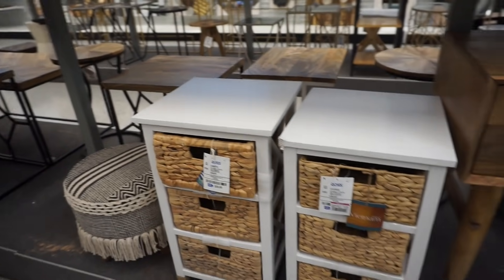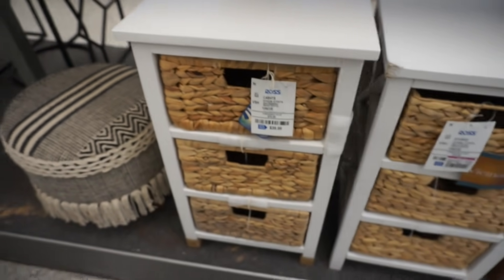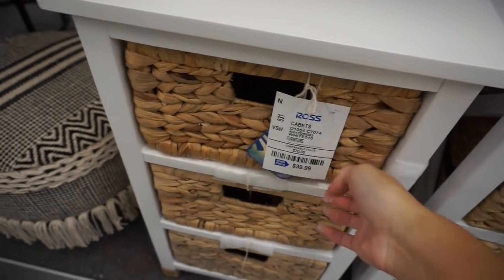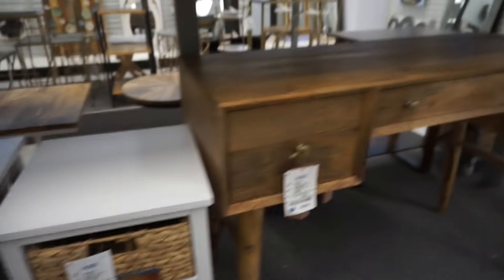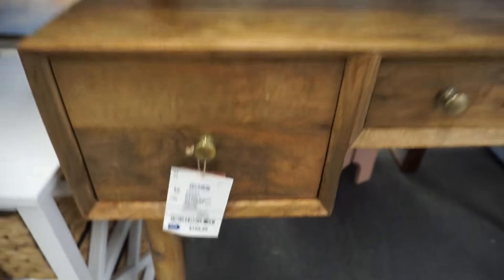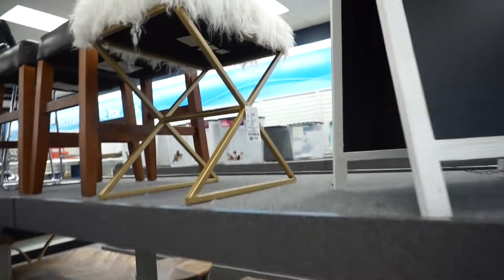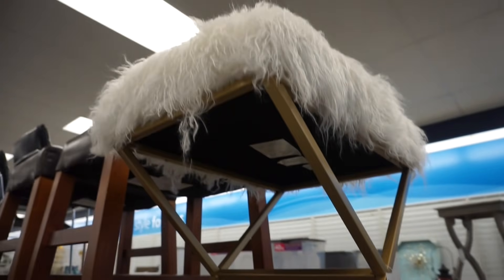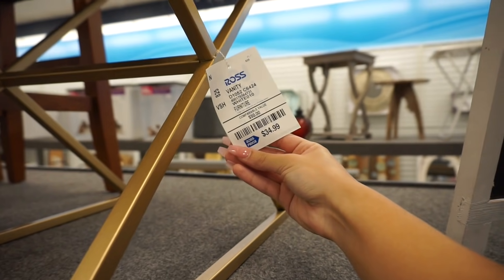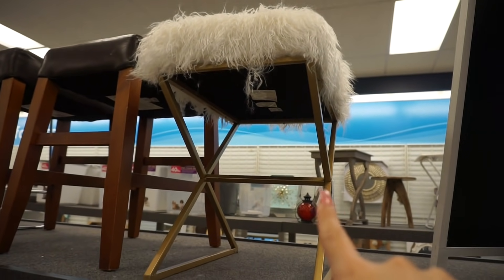So they have a lot of like pretty cheap furniture here. I really like this. If my bathroom was bigger, I'd probably get it for my bathroom just for extra storage because it's white, but it's only $40 and it's really, really nice quality. They also have this desk which I really like — it's like wood, only $170, where TJ Maxx usually has stuff like this and it can be a little bit more expensive. And they also have a lot of these vanity stools here with the fur, which are super popular, and this one is only $35. If you have a vanity for your makeup room or whatever, I think this would be perfect.